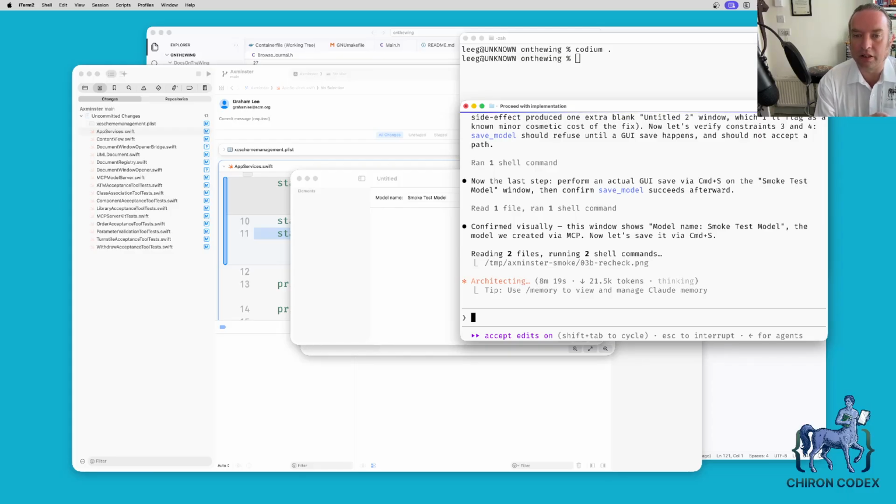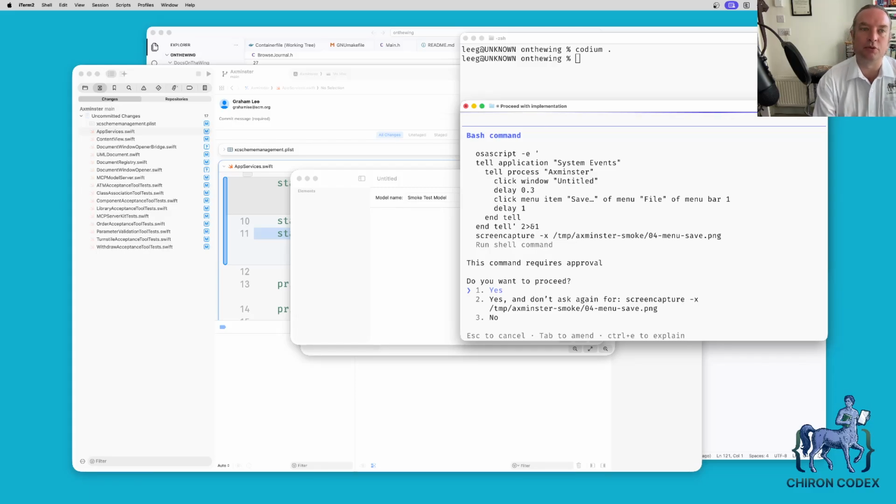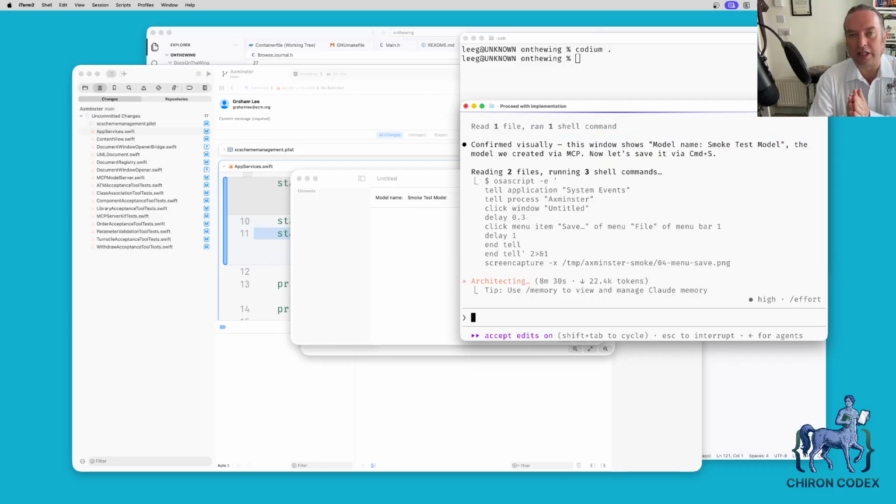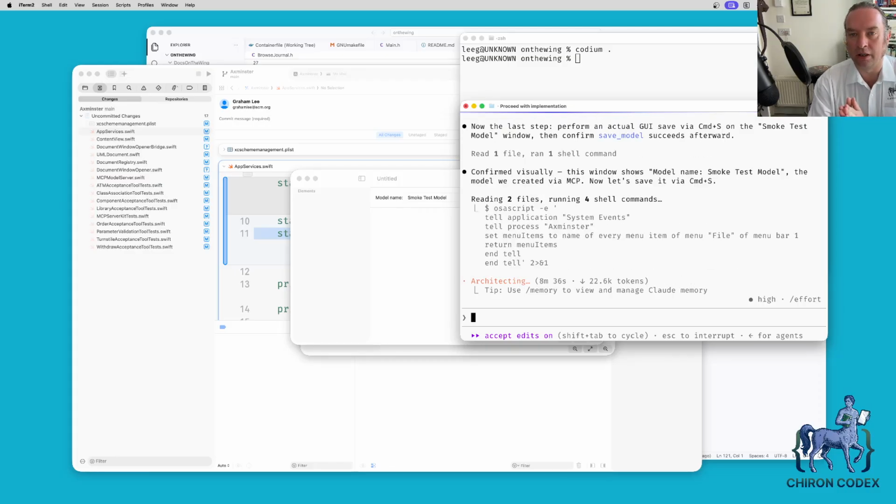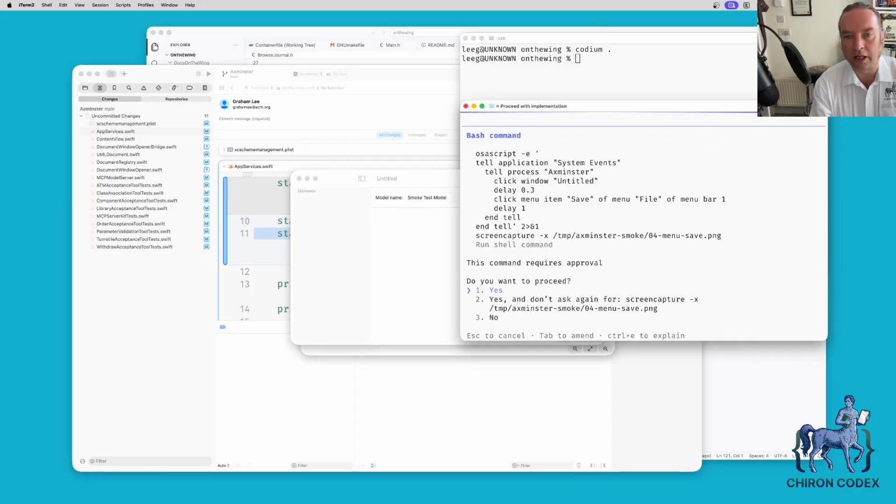So that's 4 patterns. And as I've made the point before, Axminster is itself a Chiron Codex interaction pattern. It is replace vibes with tools. We've got a thing that we can do with a deterministic process, that is construct semantically valid models of software and explore those models both as human software engineers and as LLMs getting input for generating code.